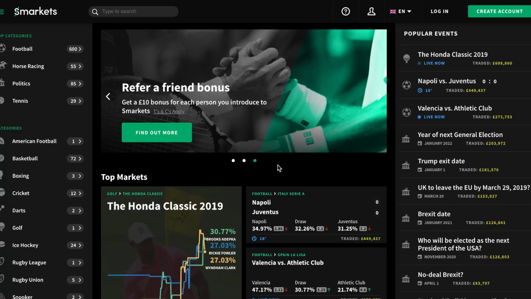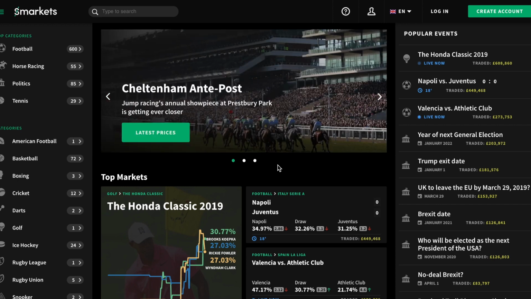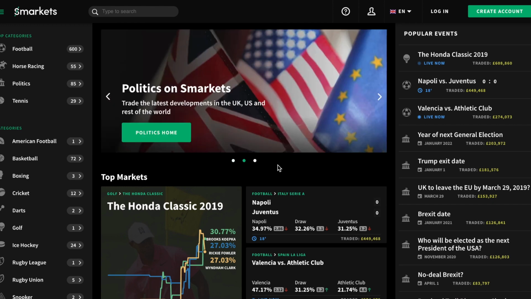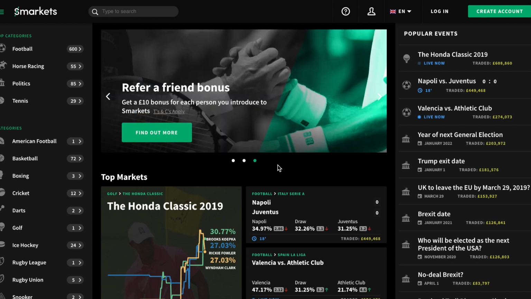Now there are just 2 more points that I would like to cover. The first is that betting exchanges do not make their money in the way that a normal bookmaker would, as a losing bet is paid out to the person betting on the other side of the market. As a result, a small commission on all winning bets is paid to the exchange for providing this platform. At the time of making this video, this is 5% for Betfair and 2% for Smarkets and Betdaq. Matchbook have a smaller commission rate, but they charge commission regardless as to whether you win or lose.